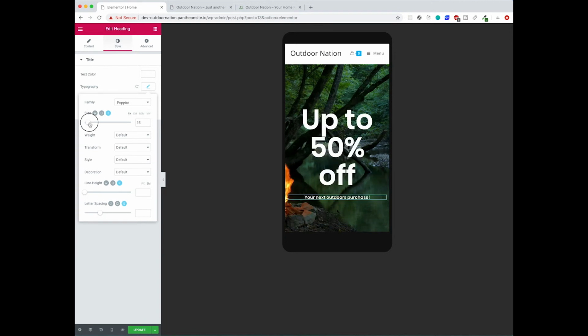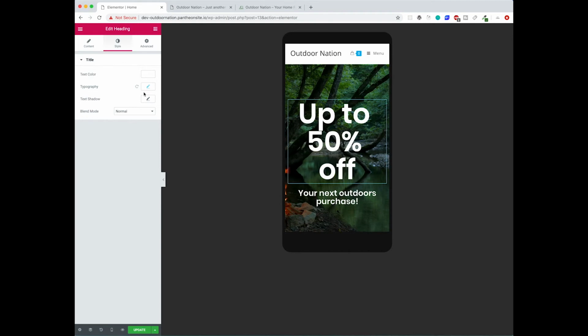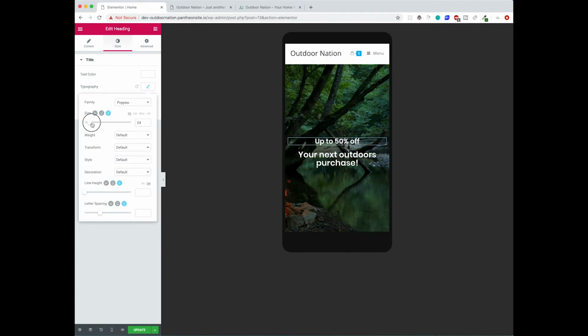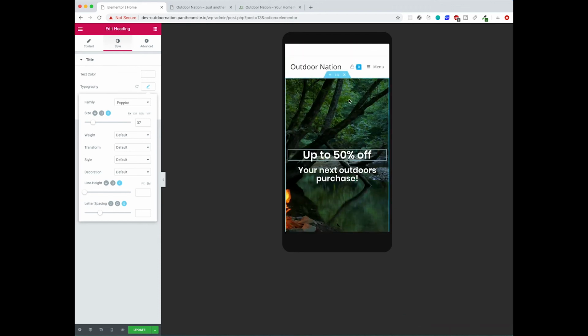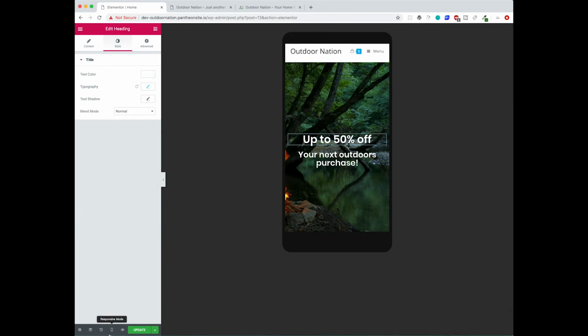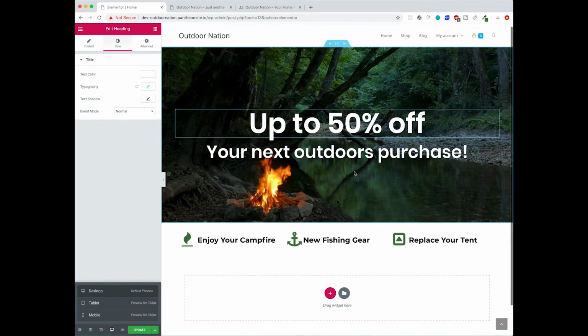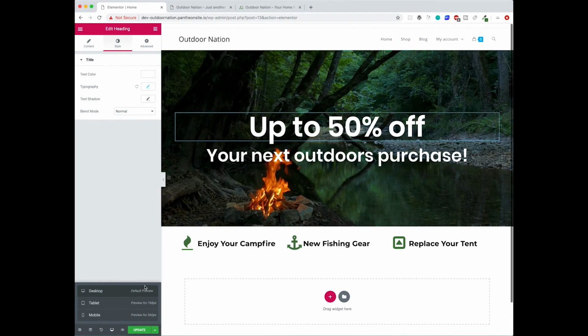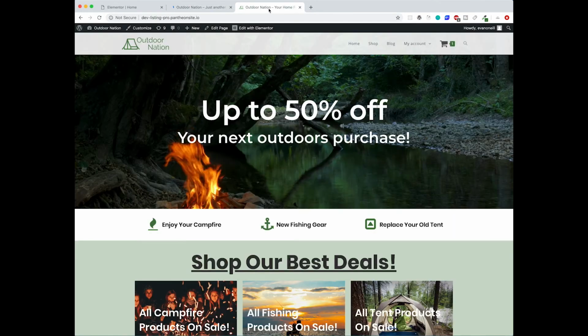So you just have to get a feel for what looks right on a mobile phone. It's going to be a little different. So we'll do something like that, and that way the reader can kind of see what's going on. Okay. And that doesn't change anything on desktop mode, so everything comes back to normal. So that gives us our home page.